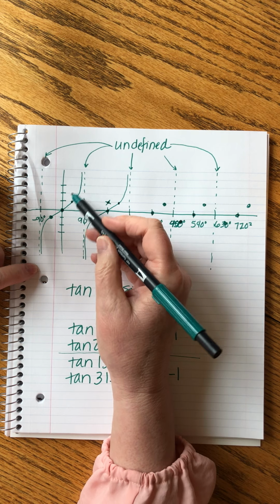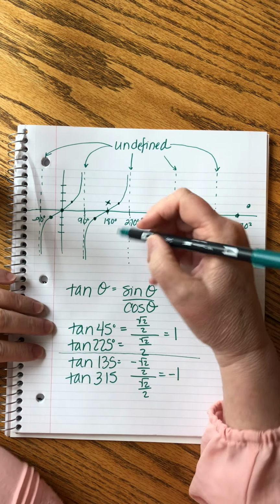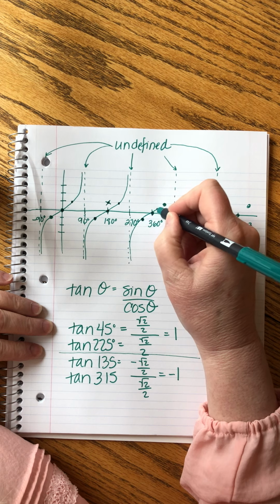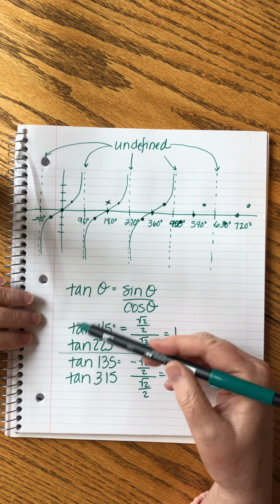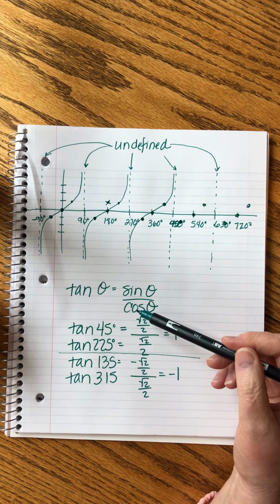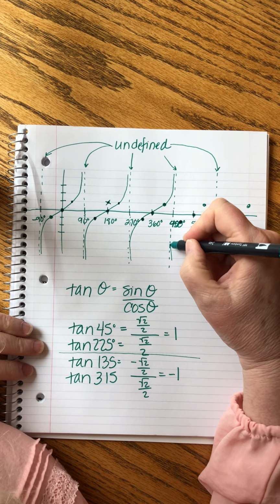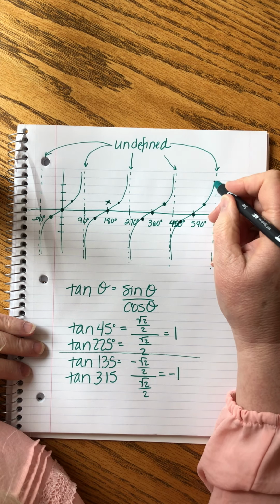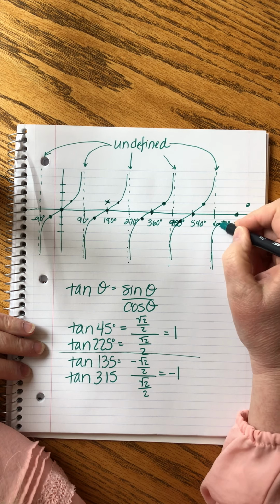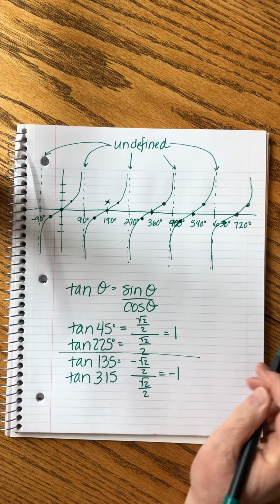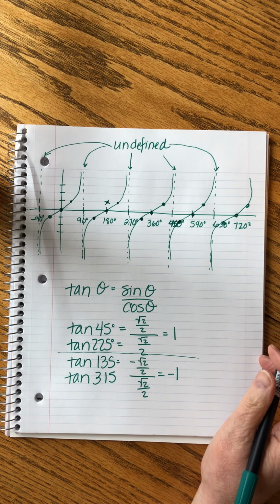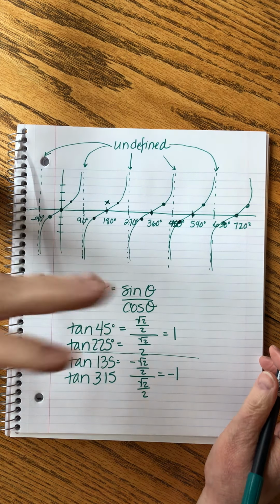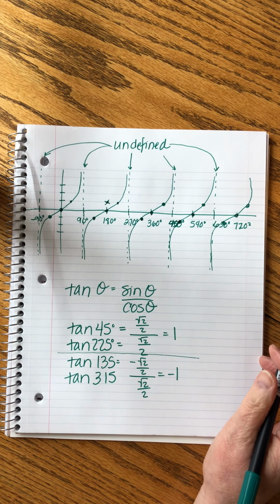I could graph in a lot more to prove my case, but I don't want you to get lost in the little calculations. I just want you to see that by using our unit circle, we can calculate some values for tangent, and it shows us that tangent makes this, it's like a cubic function kind of, isn't it? It makes this swooping shape that repeats itself. This is why the graph for tangent is so unsatisfying, because it doesn't make a sinusoid. It just makes this graph with these undefined sections similar to secant and cosecant.